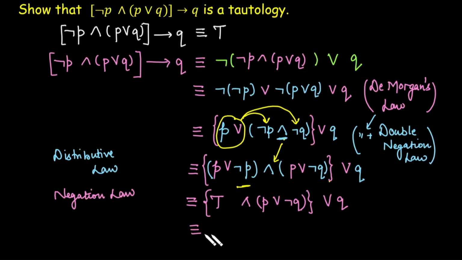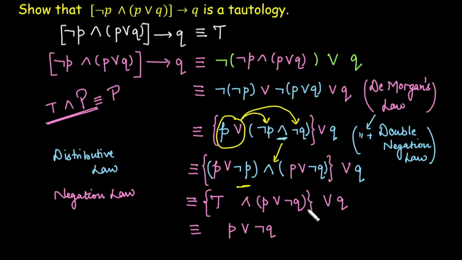Now this is logically equivalent to what? True and some statement. So it's like a true and there is a particular statement, capital P. This is logically equivalent to what? Whether this is always true, always false, or it depends upon P. So obviously it depends upon P. Why? If P is true, the answer is true. If P is false, the answer is false. It means whatever the value of P we have, the same result we will get. Same thing we can apply here. So true and statement. The answer is the statement, P or negation Q.